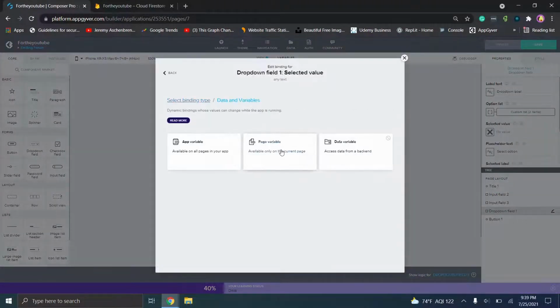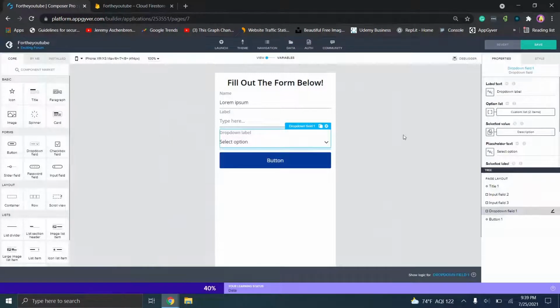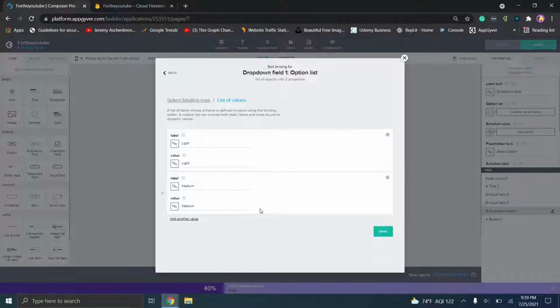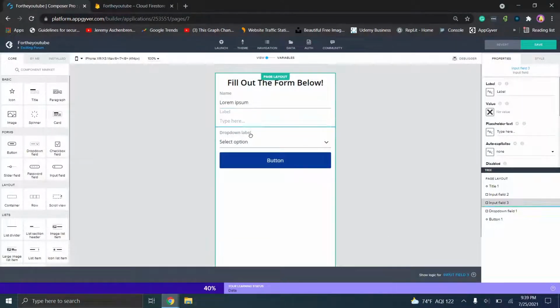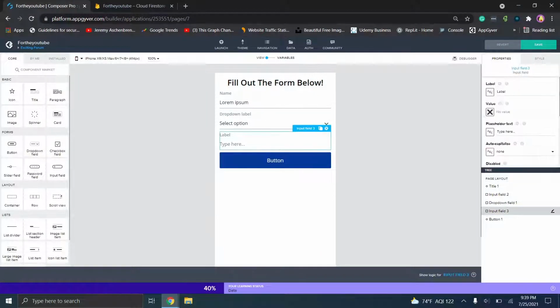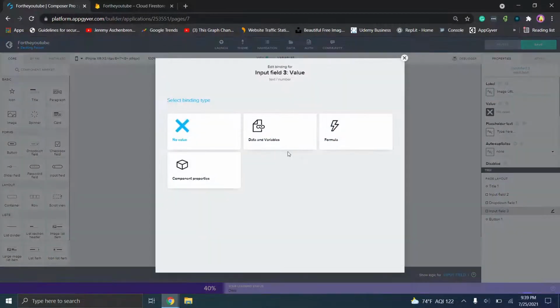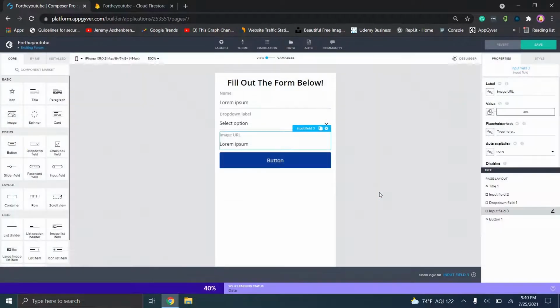This is going to be the data variable for description. So the description will be an option list of light or medium, because these are the first two options for coffee roasts. And then the last item here is going to be the image URL. And then the value, data variable, page variable, and we're just going to put URL and save.